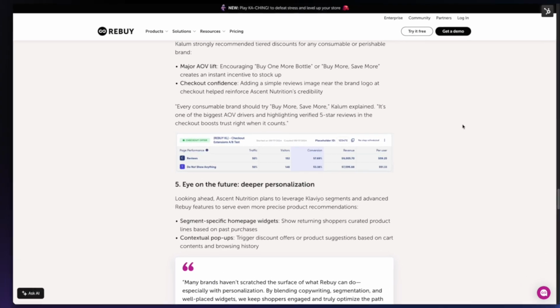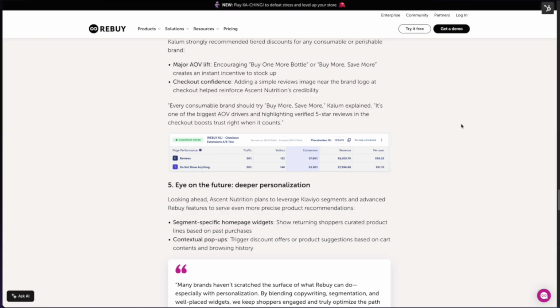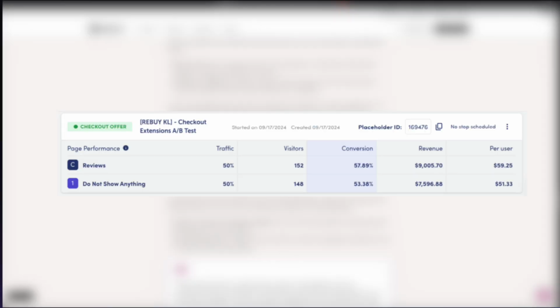Now you can monitor your experiment at any time with the A/B testing dashboard. Active tests show real-time performance metrics, and completed tests live in the completed tab with full results. Here's an example on our case study page of a brand that tested what converts better, showing reviews in their checkout versus not showing any reviews at all. And as you can see, reviews won that. Great little pro tip for anyone who isn't leveraging our checkout extensions product to add reviews with content blocks. And that's it. You are now set up to run data-driven experiments to optimize your store for maximum revenue.